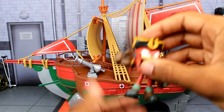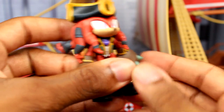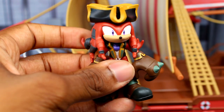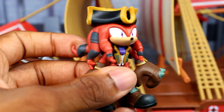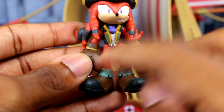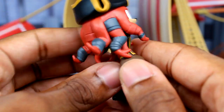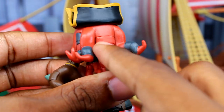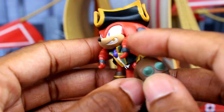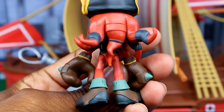Before getting into the set, let me show off the figure. Here is Knuckles the Dread — this is a really, really nice figure. Since Knuckles the Dread is my favorite in the show, I'm liking this a lot. You've got his pirate hat, the gold tooth, and great sculpting on the gloves and boots. The jacket and clothes look really nice, though a couple of spots aren't painted, which I'm not entirely sure about.